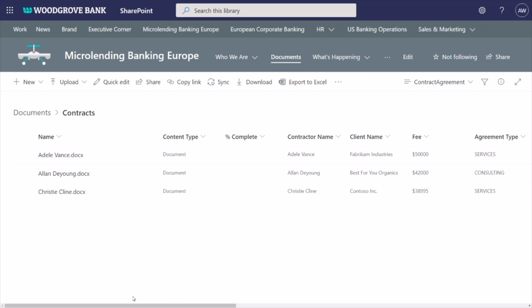In addition to that, end users can also add custom metadata columns, including content types. Here, I have added a content type of percentage complete, which shows me the relevant fields. And with that, we conclude the end user portion of our Multi-Geo demo. I hope you have learned more about the end user experience.